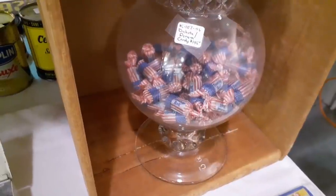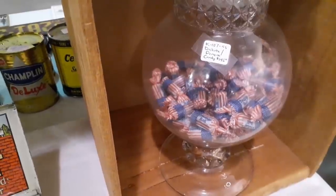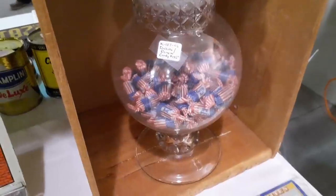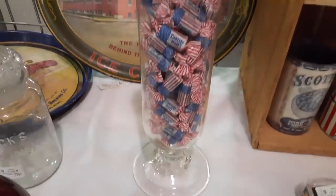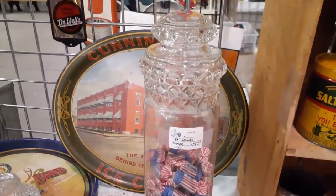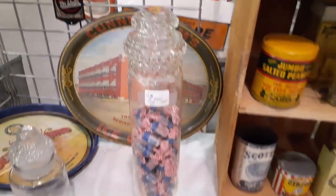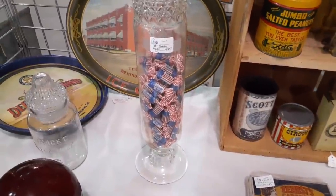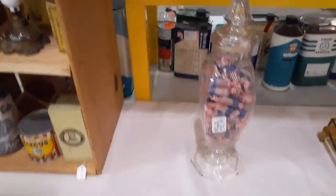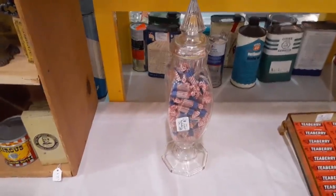I had to show you these candy dishes. They're very big. It says Dakota. I don't know what that says. Really pretty, really big. This is the second candy dish. The first one over there was a typical rounder shape. But look at this one. So tall and really, really unique. That looks like really old candy in there. And then this one over here is a very nice shape. They'd be just beautiful put together, and three of them sitting together.